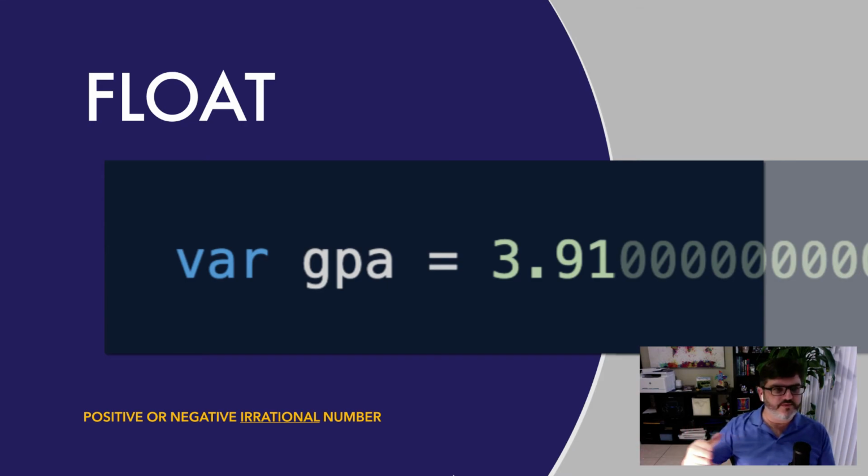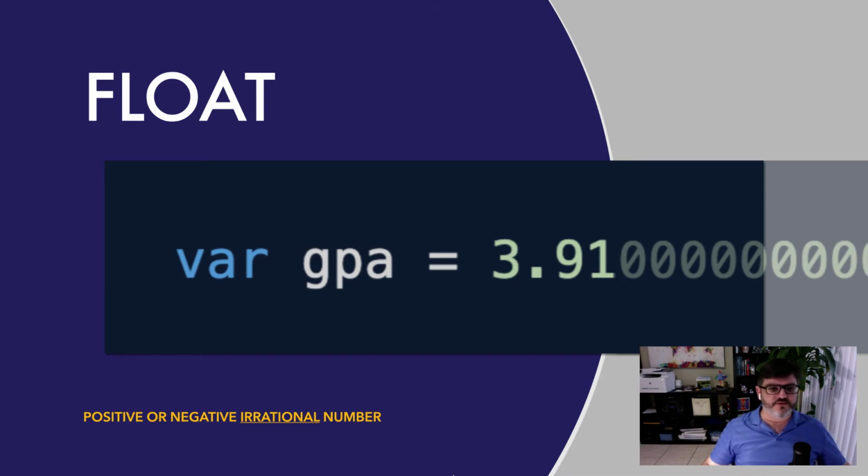It could be 3.9100000001 or 3.990999999. So oftentimes these can be very close to, but not exact numbers. So we have to be really careful if we try comparing them. They oftentimes don't compare perfectly. Two numbers that you set to 3.91 might not actually be equal, which is kind of confusing.